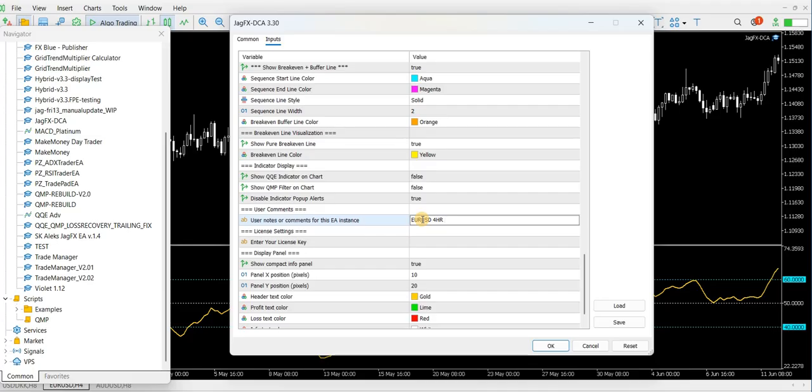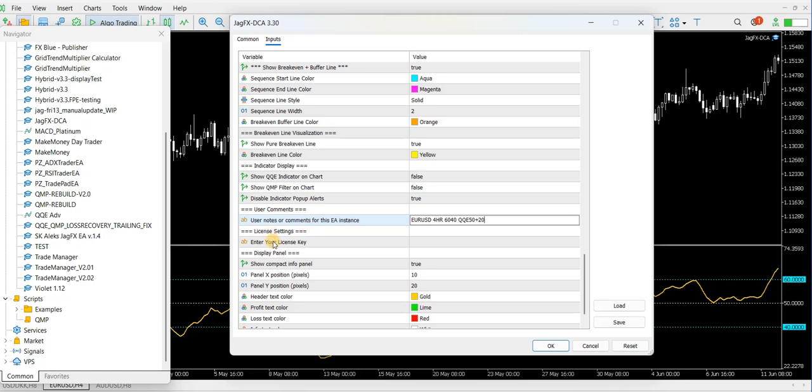And if it's trading 60-40, I just put 60-40, and it may be QQE 50 plus, say, 20 or something like that. So when that trade opens, in my comment section of my trade terminal, it'll show that. It's just a way of keeping track of things, especially if you've got multiple trades on, multiple time frames on the same pair, and you want to manually go in and check things, make sure you know which trade is for which sequence. That's all that does. It's just your comments on that.